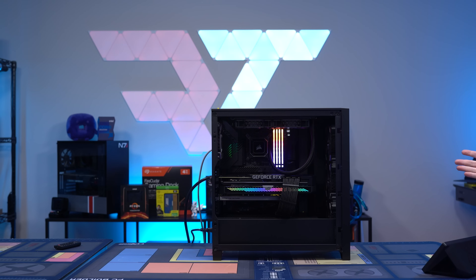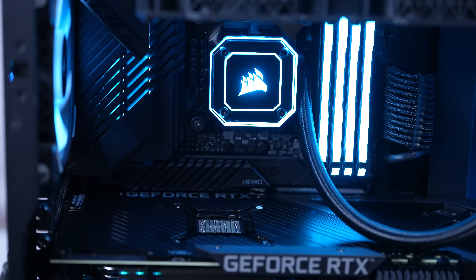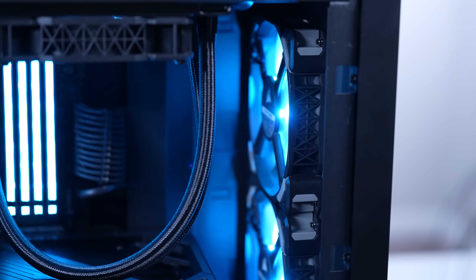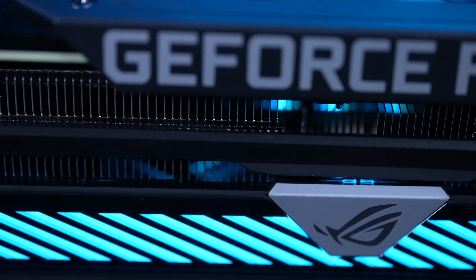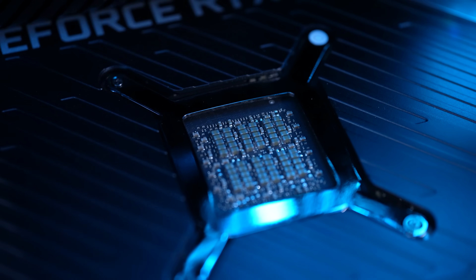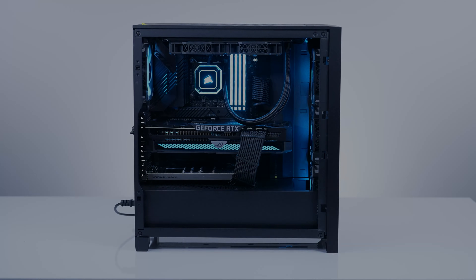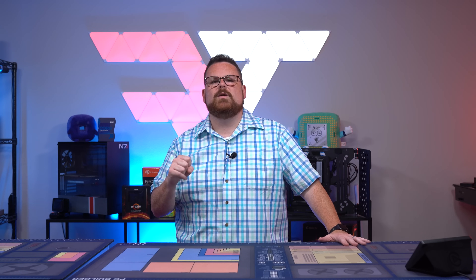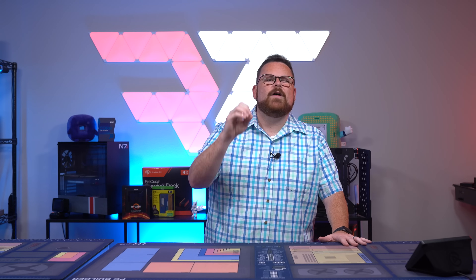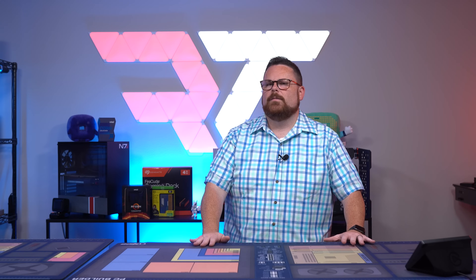It is done. The build is complete and it looks good — it's cable managed, it looks nice. So the build is real, you've seen it, and you now know that things are a little bit different since we had to optimize for the current number of PCI lanes and make sure that we got the maximum number of NVMe drives we could without sacrificing performance for the other parts of the system, mainly the GPU. Trust me, it was a lot of math, but we are very smart people — or at least we pretend to be.